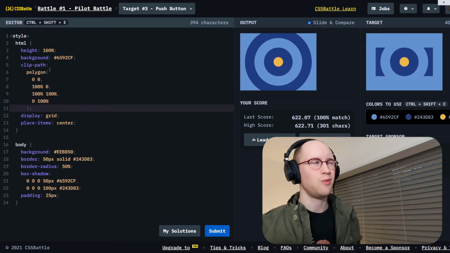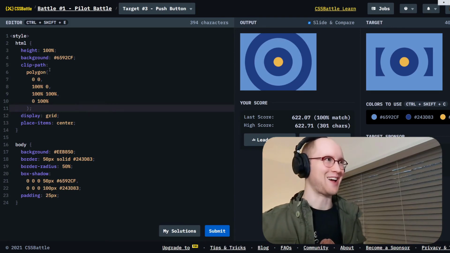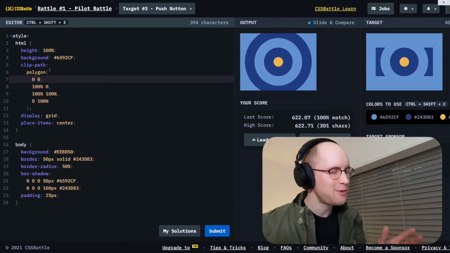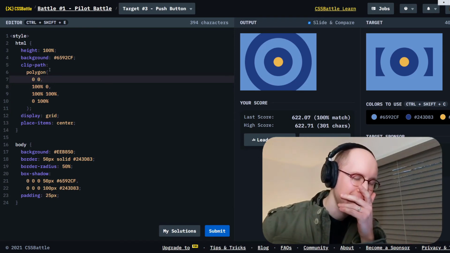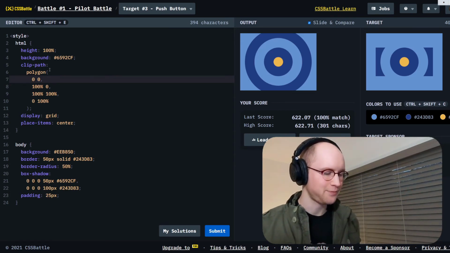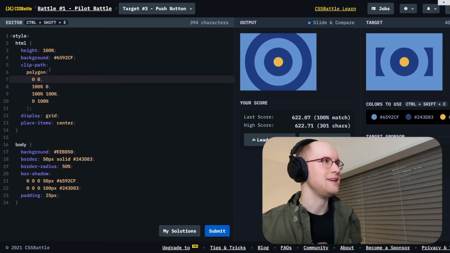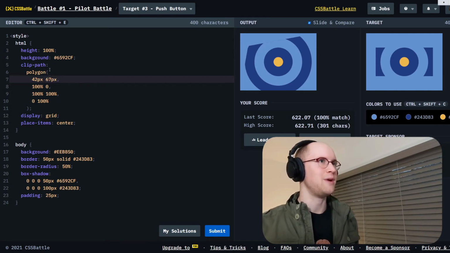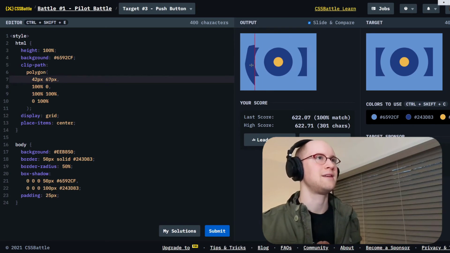So no changes. Why? Well, we didn't really clip anything. So let's clip that sucker. Oh, I'm so excited to clip it. Okay. I remember before, what was it like? Our padding before was 67, 42. Okay, so we'll do that. We want to be 42 pixels away from the x-axis and 67 pixels away from the y-axis.